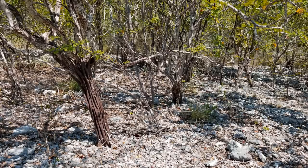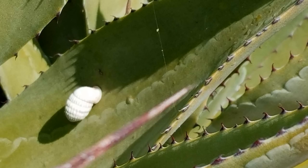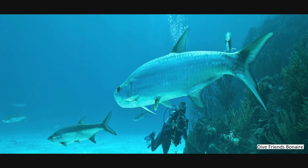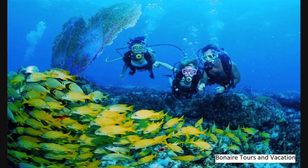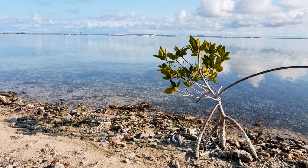Scorpions hide themselves among the dusty underbrush, while land snails survive Bonaire's arid climate by drawing nutrients from the leaves of aloe vera and agave plants. There are uninhabited areas where you can hang out alone with the friendly neighborhood cacti. But then you'll have beaches full of scuba divers from all over the world. There will be abundant vegetation in some areas, and in other areas, a lone survivor thrives at the edge of a gigantic salt evaporator complex.